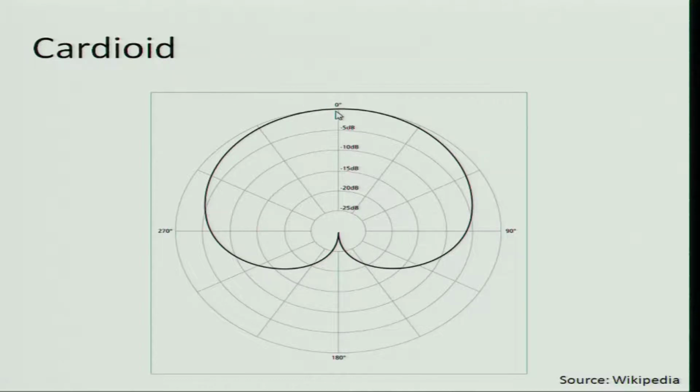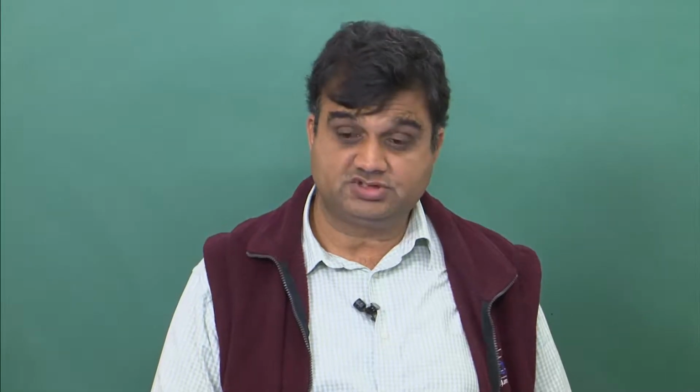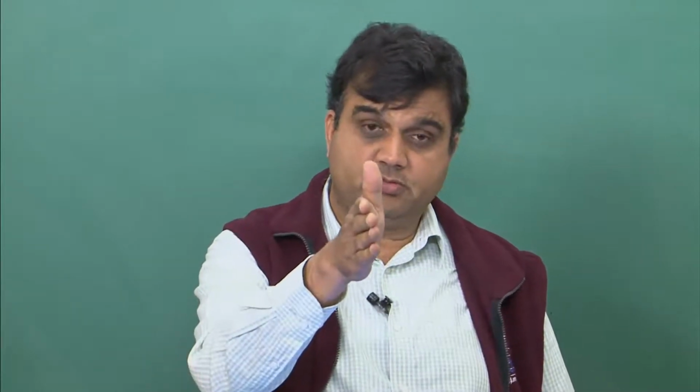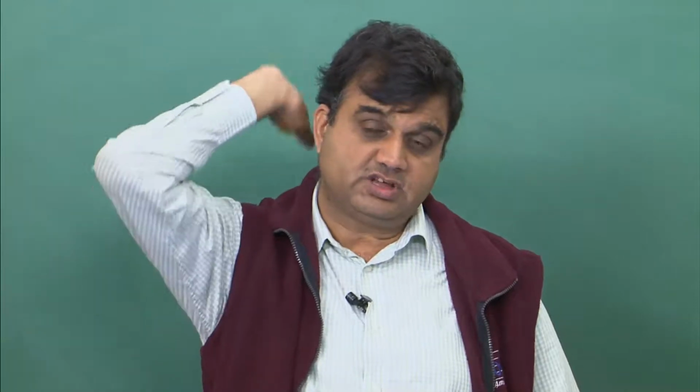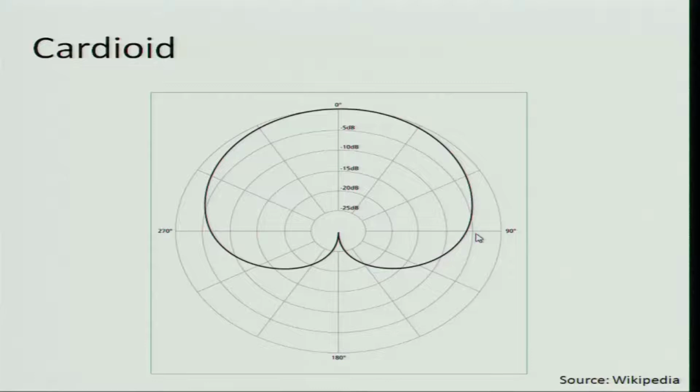And what you see in the cardioid response is that the microphone is most sensitive to the 0 degree direction, so it can hear very easily sound coming from the front. But if sound is coming from the back side, the response is 0. So it will be blind, or deaf, to sound which is coming from the back side. And from the sides it can still hear something, but it will hear somewhat less, 5 to 7 decibels less at 90 degree and 270 degree directions.